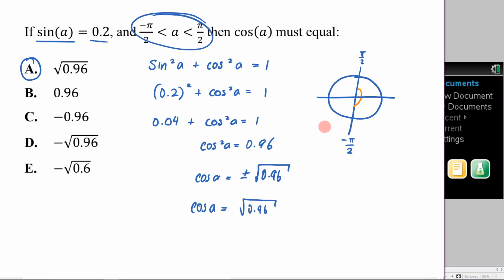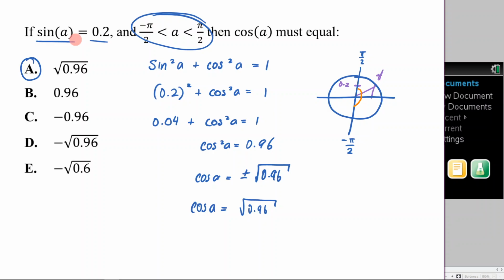But if we did want to be a bit more precise here and say which quadrant it's going to exist in, because we know that sine of a is equal to 0.2, sine is my y, so it's going to be here, right? This is going to be 0.2. So that means it is going to exist in my first quadrant. So that really doesn't help us with the question, but just so you know, that means my cos is here. So that means if I was to draw my triangle, it's going to look something like that. But that's neither here nor there. That's just to show you how we can utilize everything that we're given to be more precise in what we're dealing with. But at the end of the day, as long as you know that it's going to be positive, because in the first or fourth quadrant, cos is positive, that's good enough.